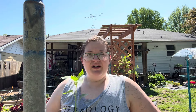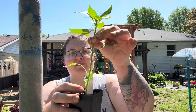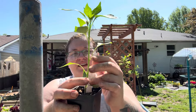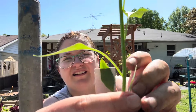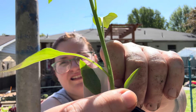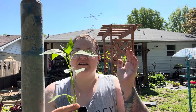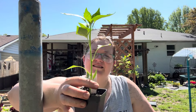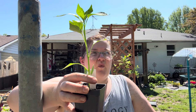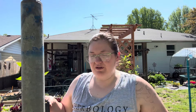Quick note on what I'm doing. Here is a shishito pepper — it is glorious; it shall give me abundance. If you look really close there in the armpit, you can see a little guy sticking out. Peppers, just like tomatoes, will put off these suckers. And one of the things I tested out last year was: do you top a pepper or do you let it grow natural? Which one gives you a bigger harvest?